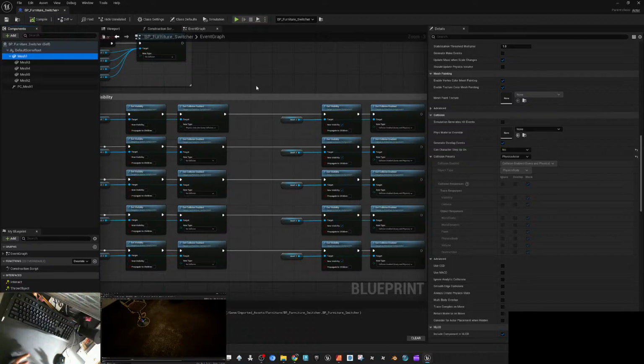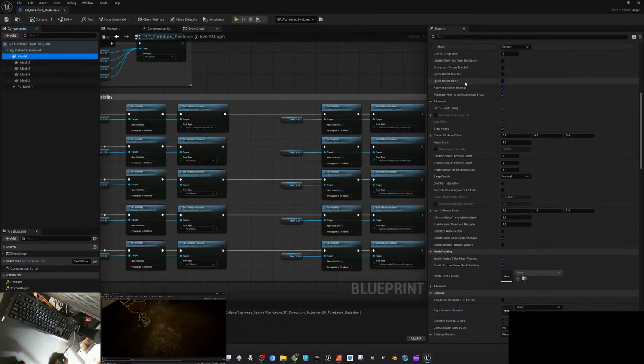So I had to think, okay, how can this be practical to where I can not only switch the object, but enable collision and disable collision per object in the event that their physical attributes kind of differ from each other. Like, let's say I want to slide a chair under a table and then switch it to a bar stool. That bar stool should not be able to also slide under the table, which has its own collision.